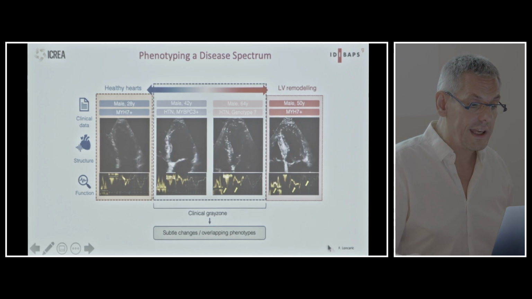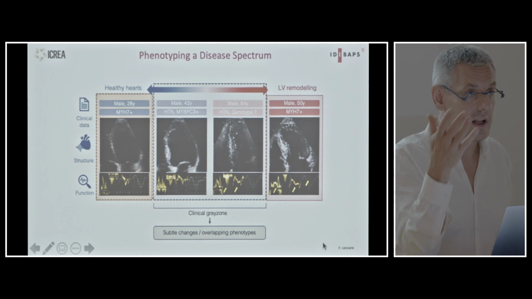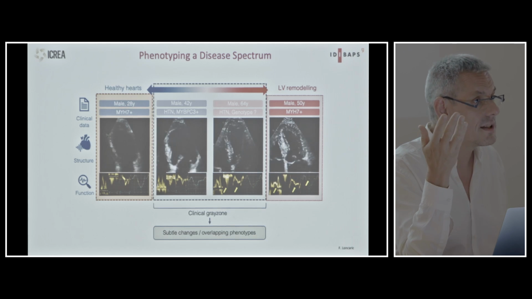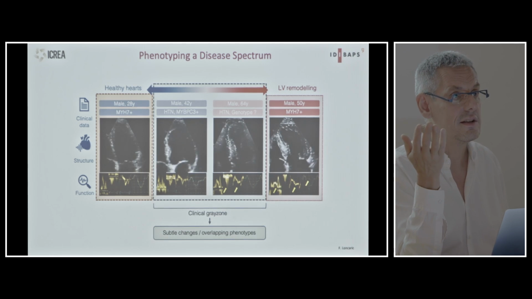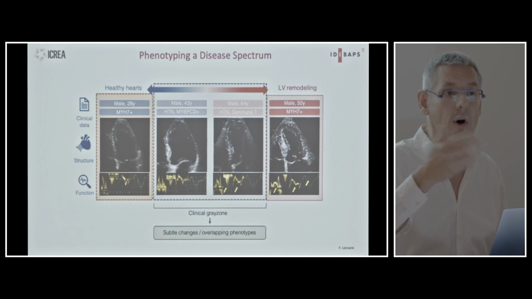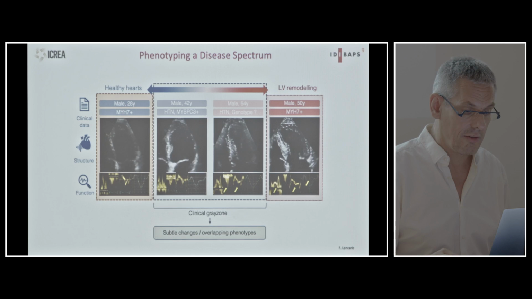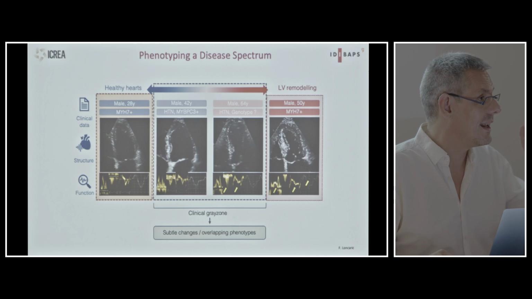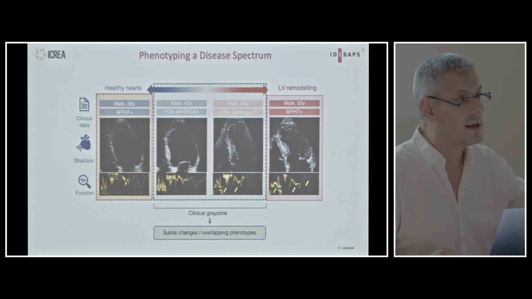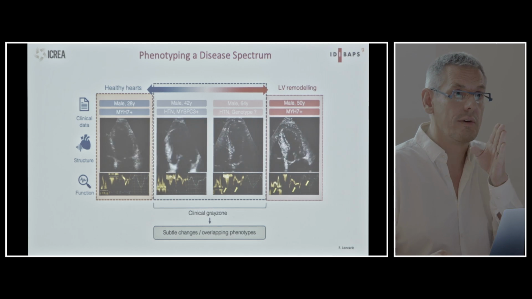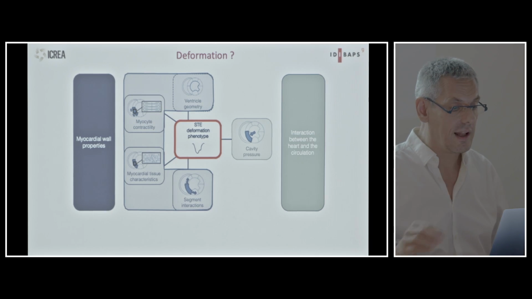And sometimes we might get genotype positive, then of course that's very easy, but very often we get genotype negative. But the problem is that we're still missing quite a lot of the mutations. So having a negative genotype doesn't mean that it's not a hypertrophic cardiomyopathy, or at least a genetically induced kind of problem. So we need to try to find ways to grade this. And we have, in a way, a clinical gradient where we look at symptoms, we look at the onset of the outflow tract obstruction and things like that. That you can do, of course, but what we really need to do in order to understand it is try to figure out what's the underlying thing.